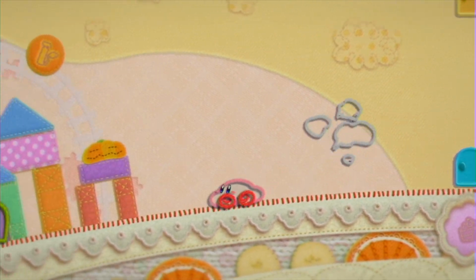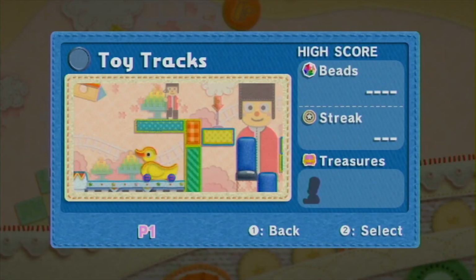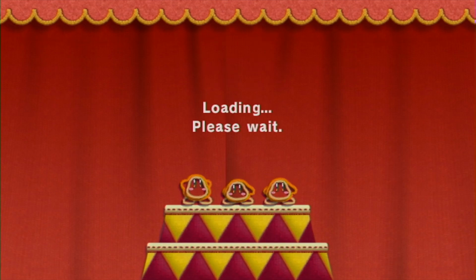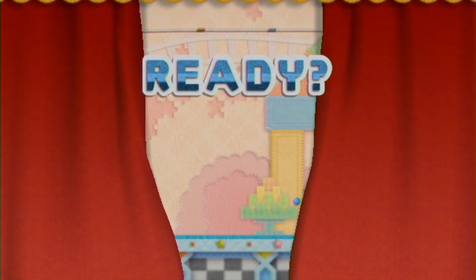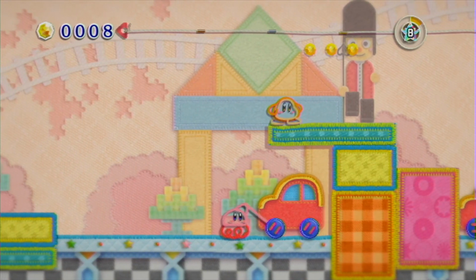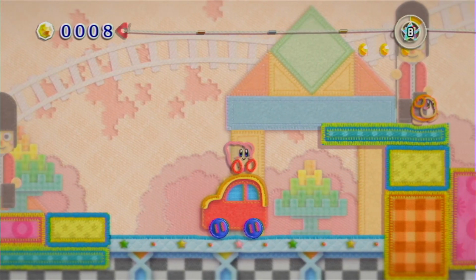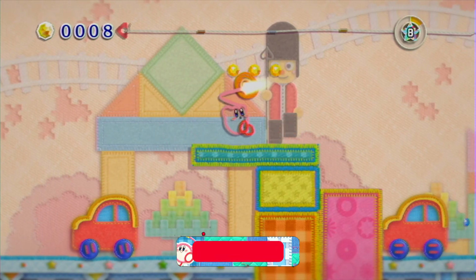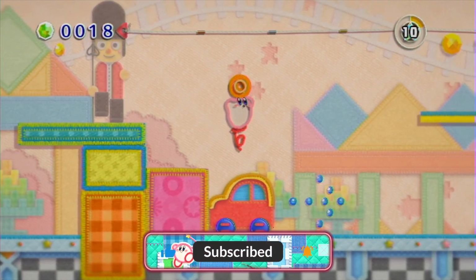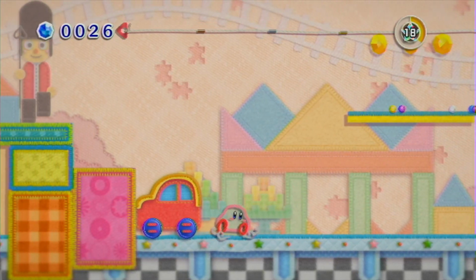In the last episode, we completed Hotland, and this time we're in Treatland, and we're gonna start with Toy Tracks. Let's go. Oh my goodness. Toyland, or Toy Tracks. Look, just look at how cool this is. We get to drag the toy cars over, and then use them as platforms. It's great. Now, I'm gonna go ahead and grab this Waddle Dee and kill this Waddle Doo. Yeah, kill the Waddle Doo.